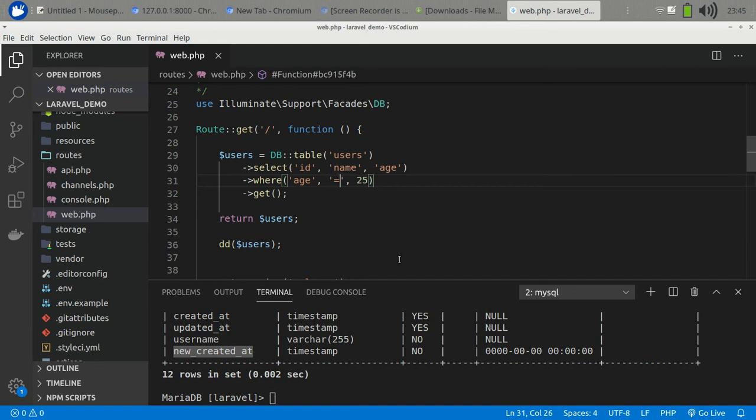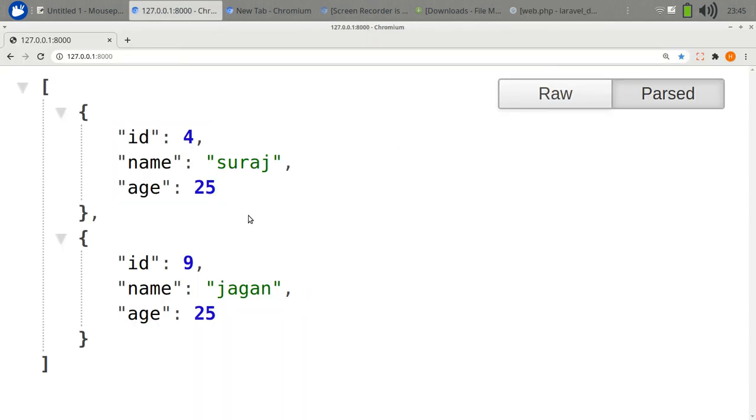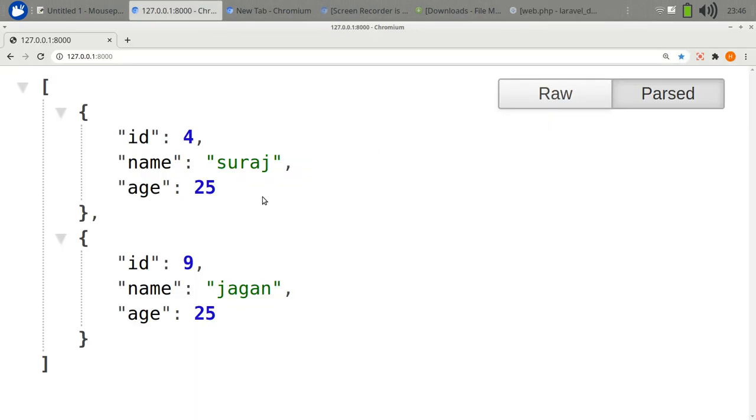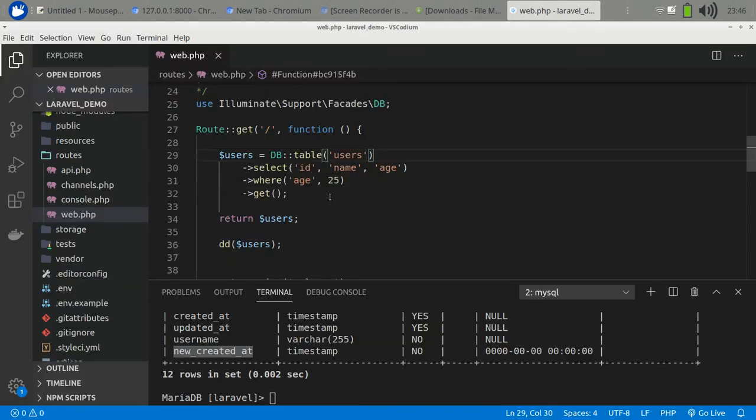And if we pass equals to, then we will get the records which have age 25. If you have the equals to sign, you can ignore passing it. By default, it takes the operator as equals to, and we will get the same result. Otherwise, you have to pass it if you have other operators.